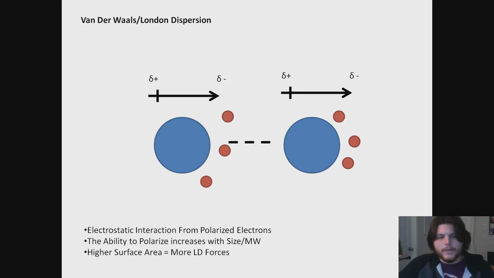And the last thing to think about is, since this is sort of looking at electrons moving to one side of a molecule causing a net dipole to occur, if you have a higher surface area or a longer chain molecule, so if we have a very long organic molecule versus a large clumped up one, you'll have more London dispersion forces because you can have a greater polarizability. So that will increase your van der Waals / London dispersion forces as well. So that's pretty much it for that. Let's move on to the next interaction.